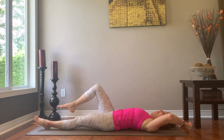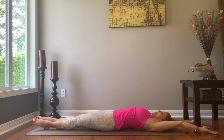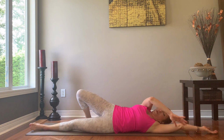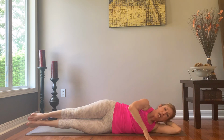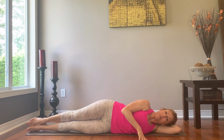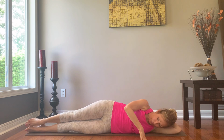Take a big long stretch with both arms once again. And breathe in. As you bend your right leg, let's roll over onto the left side. So from here, you're cradling the head with your bottom arm, or reach for that blanket if you have it, so that you do have some support for your neck.